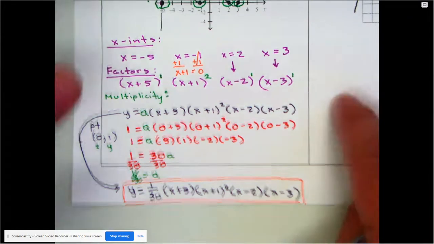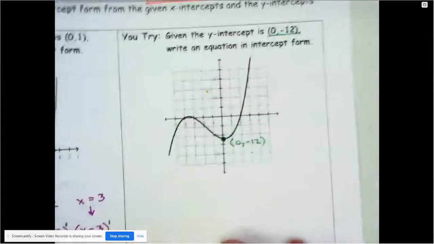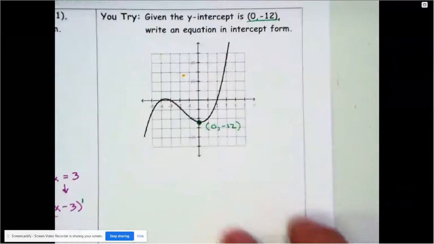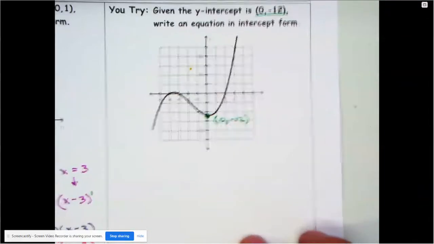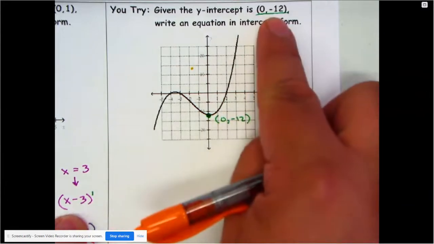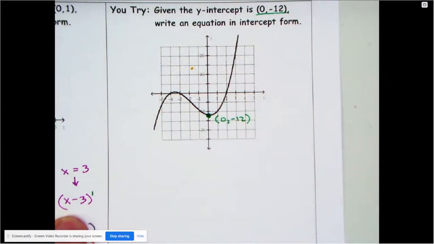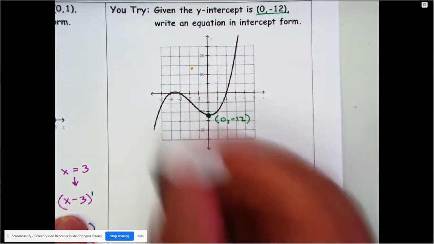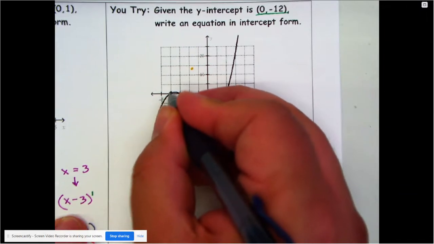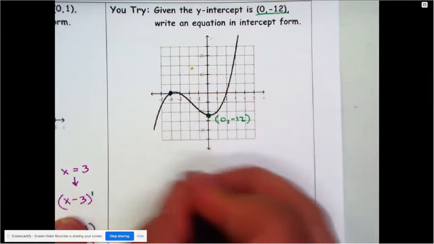All right, last one. Here we go. One more to try. Now, you're going to be doing a classwork, so that's why we're going to do this one together. Yes, they gave me a random point. This is why I know I have to look for an a value, because they gave me that random point. Let's talk about x-intercepts first. Now, these are really close, but I have one at -4.